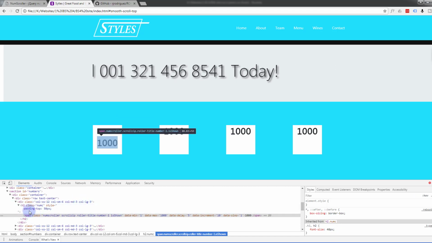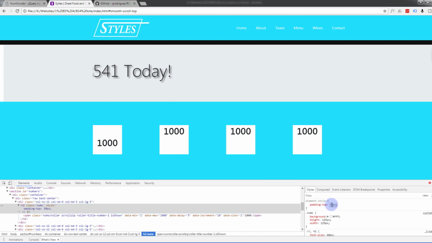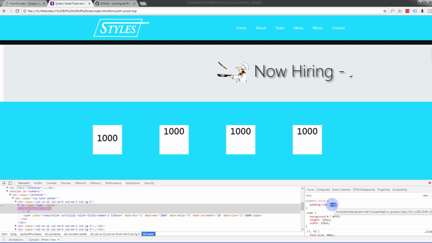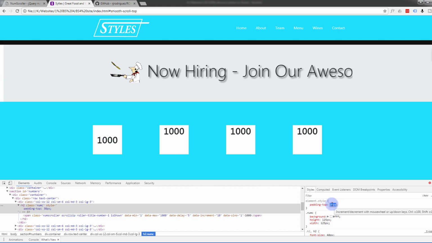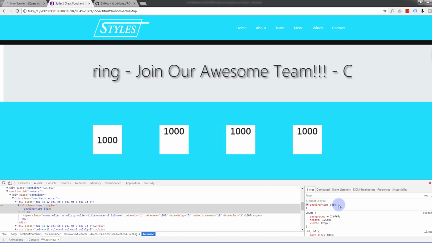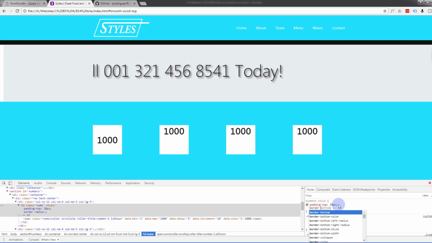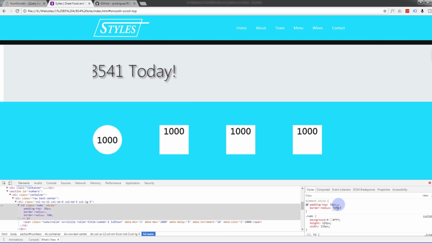So let's go back to here. I'm going to adjust our padding to see what we want. Let's make that padding 30 pixels, a bit more. Use my scroll wheel. It's going up, it's going down. So I'm scrolling down, it's about 38 pixels, looks about right. Okay, and let's make that round. 50%, should make it round. There we go.